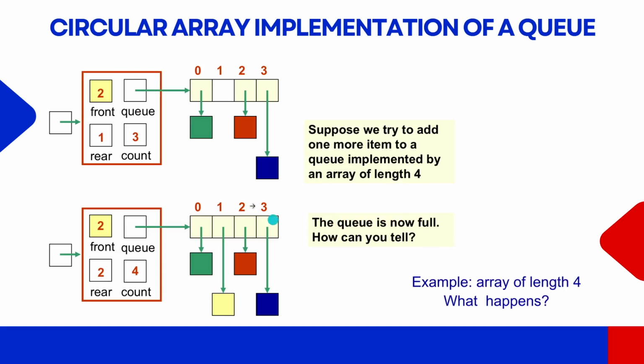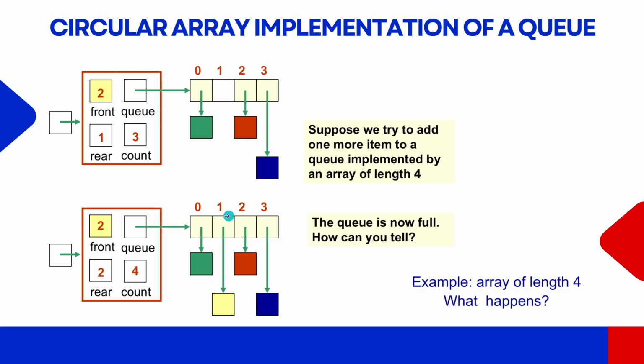So, here we have an example. We have some elements in the queue, and here you see the value for front. Front is pointing to index 2, the element to be removed, and rear is pointing to index 1, the next available free slot in this queue. Altogether the queue has 4 spaces, and we have only one location left for a new element to be added to this queue.